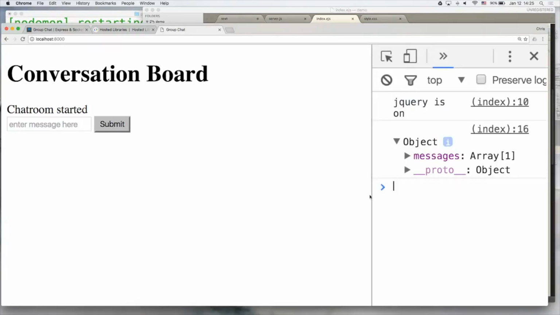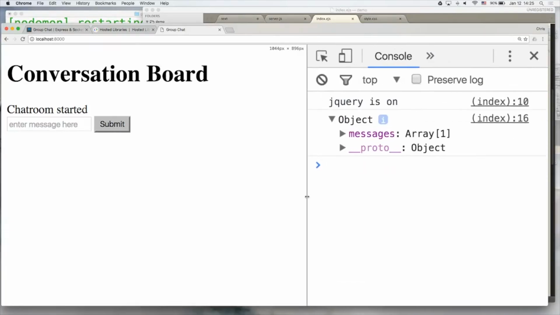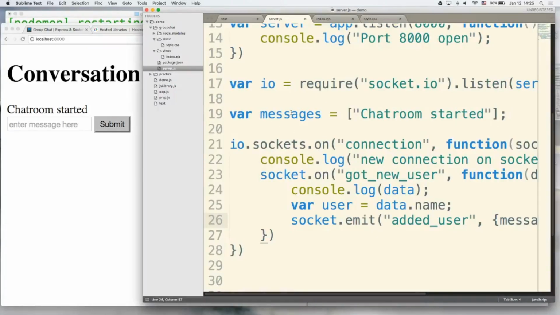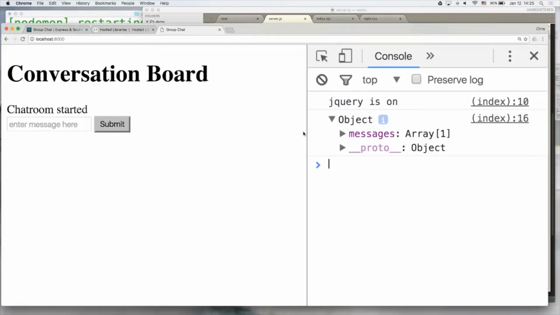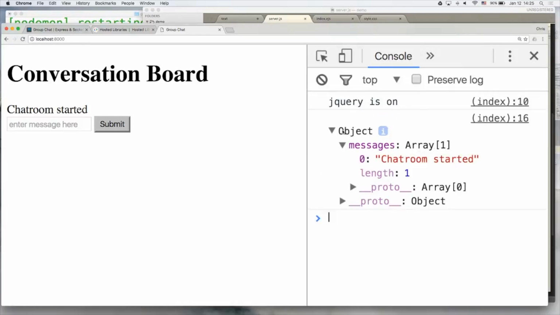So you were saving your name though as a messages? No, when I did the messages, I just initialized it with a chat room started message, just so we have some. Because if there's nothing in here, the first user goes on, there's none to display. So we just want to make sure it's working. So that's why it's on here. But the data that's being passed in is the object, and then notice that has messages. So we need to refer to data.messages, which contains the array of the messages.